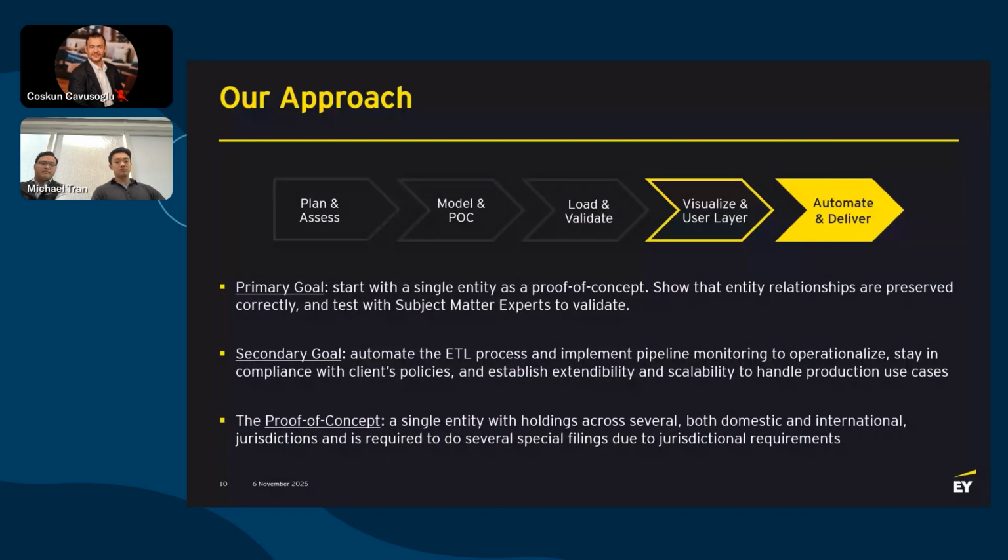Last but not least, we need to automate, right? Because the client environment is a highly governed, highly secured environment. Everybody knows that we have dev, QA, staging, and prod. So what we need to do is work with all these stakeholders from the client's different departments. We need to prove the data security, the data privacy, and that the pipeline can operationalize. We stay within your guardrails. There are no security issues with our solution, and then finally we deliver.